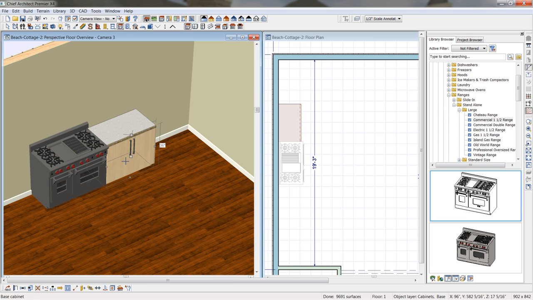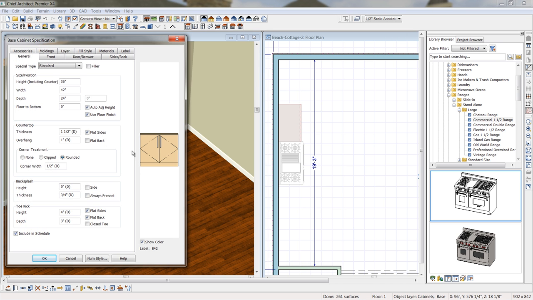Now, one of the options that I want to set for this particular cabinet, since this is bumping into the range, I want to make sure that this cabinet has a flat side so that when I do an elevation or a little bit different angle on the perspective camera, it has a flat edge and doesn't dive with the countertop into the range. So let's go ahead and open up this cabinet. And you can see that it's actually already got this flat side, which is exactly what I'm after since it's bumping up against that cabinet.